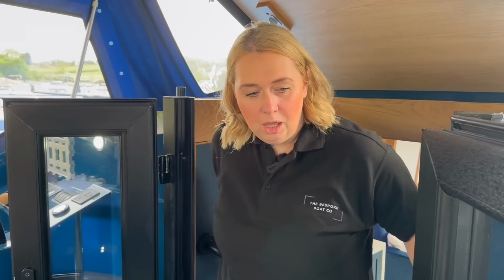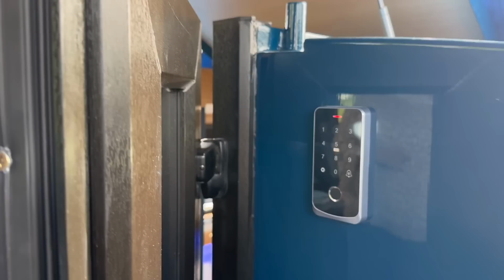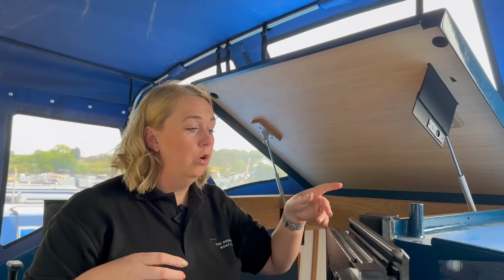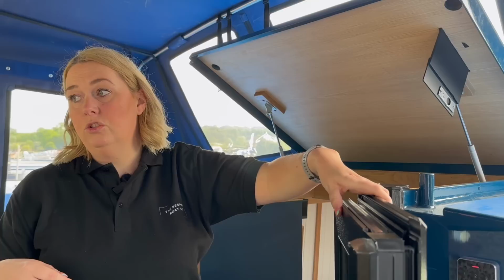So we'll start the tour. We have a maglock system on our hatch, so you don't have a sliding hatch. The reason we designed this was so that people who struggle, who might be having accessibility issues, the weight of it is a lot lighter. It's so much easier to lift up and down. It's all controlled by thumbprint here and by key code. It also offers an extra layer of security because this top layer of the hatch folds over the PVC doors. We also think it's a bit more aesthetically pleasing than having the steel doors and the wood doors.